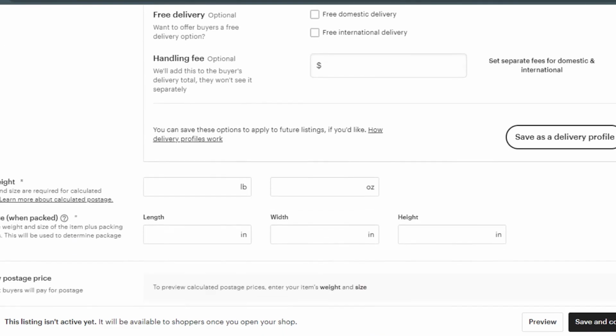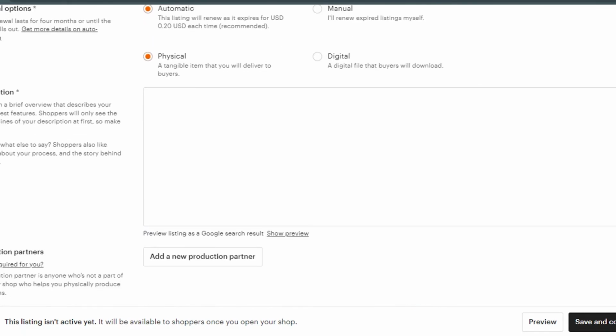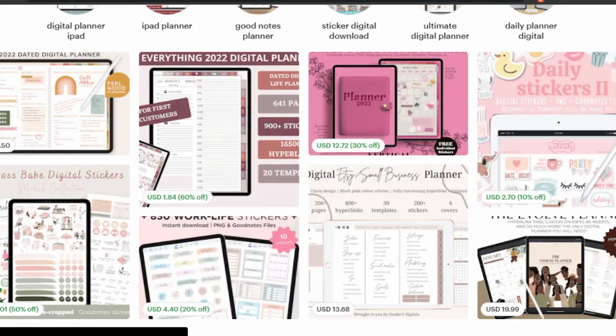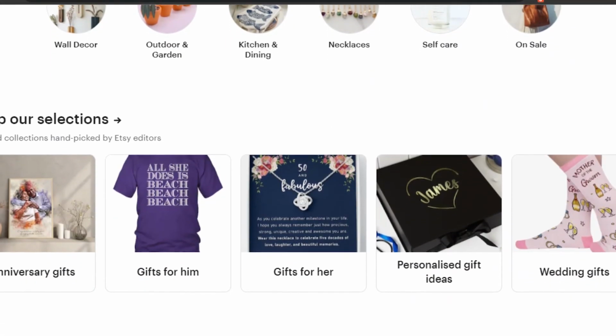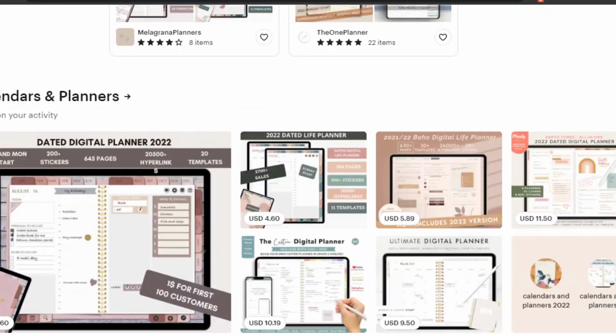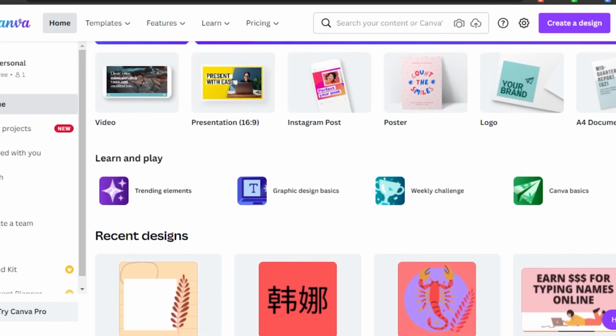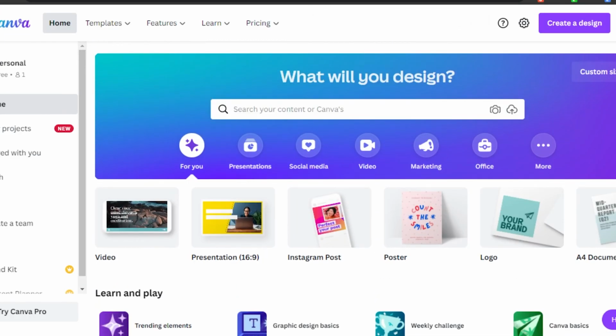So then simply create a listing on any digital product platform and sell your Canva templates to make money. When it comes to Canva templates, you can create digital planners, logos, social media posts, wedding cards, wedding invitations, announcement templates, and much more. Canva allows you to create very awesome professional templates of your own to sell, and then you can simply sell them to make money.